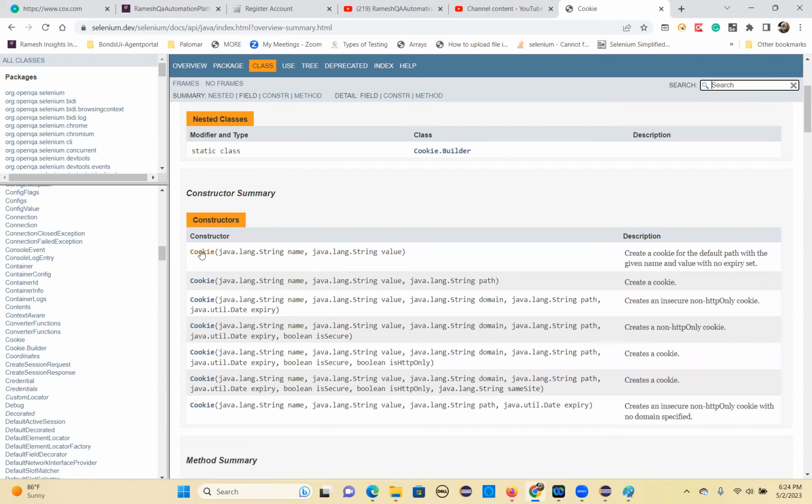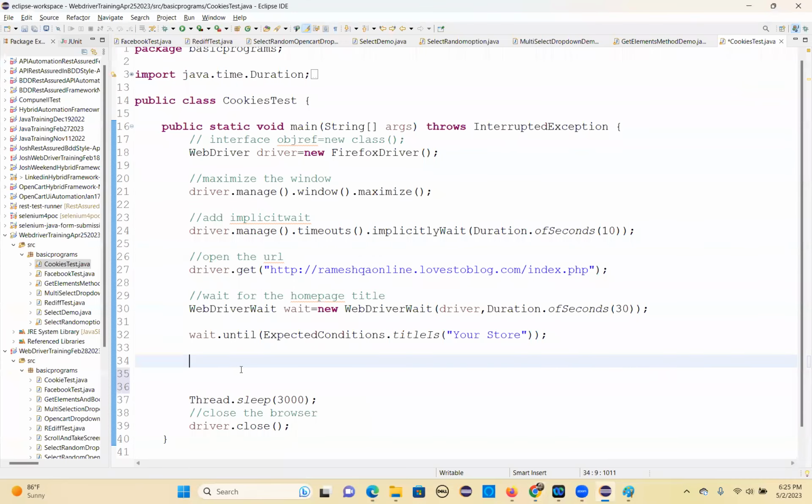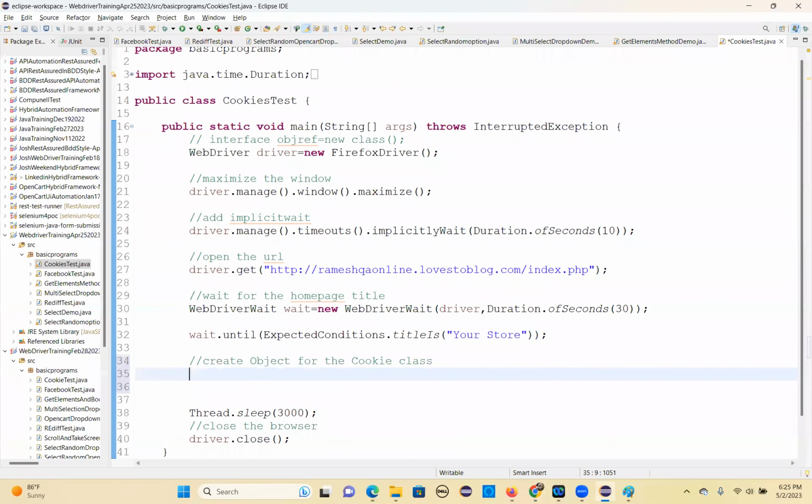If you want to use this constructor, you need to provide a name and value with this object. So I'm going to use this Cookie constructor. I'll create an object for the Cookie class: Cookie ckob is equal to new Cookie.